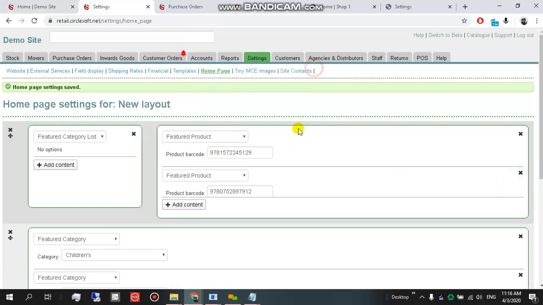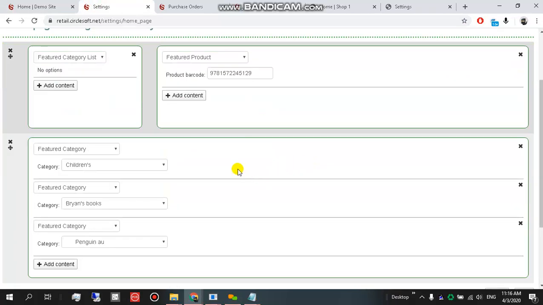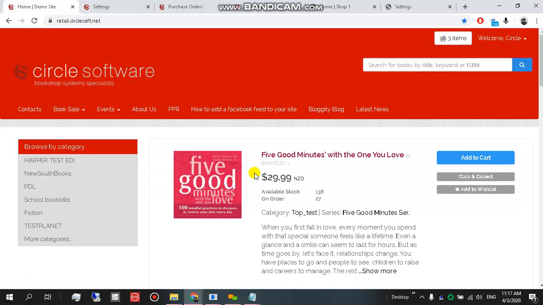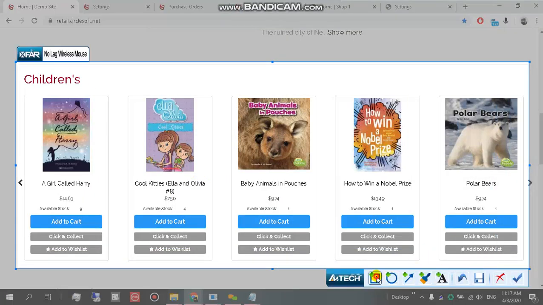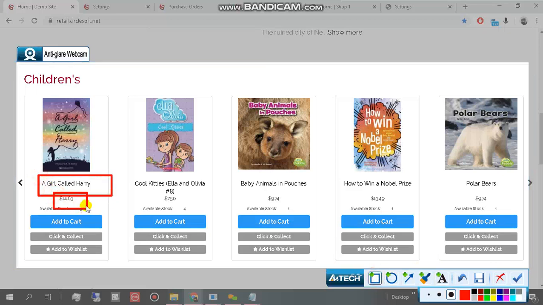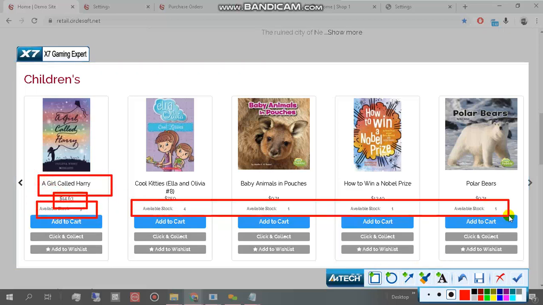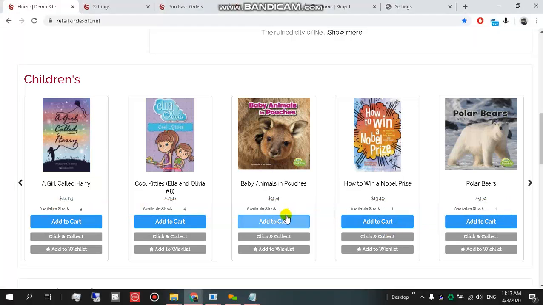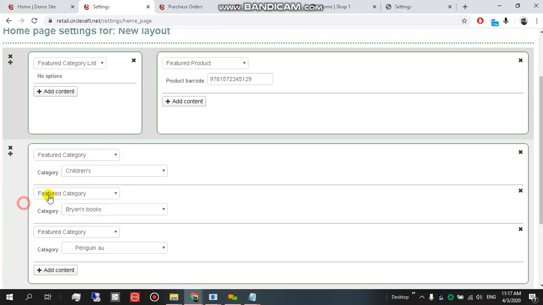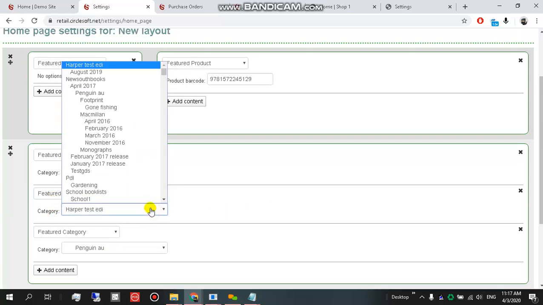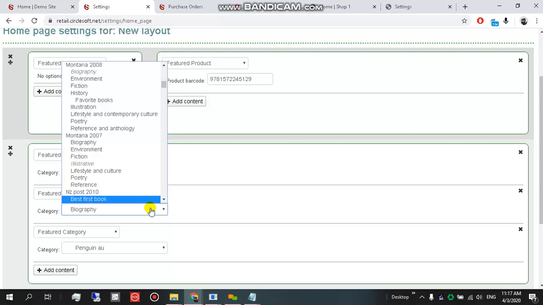Now, to move that for a compact view, the next options are featured category and featured category thumbs. For featured category, it is the current settings. As you can see, we have the title of the book, the pricing, and the availability. Now, if it is a thumb view, then you'll only see Brian's book.